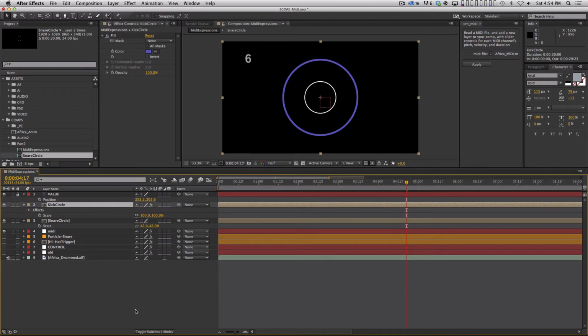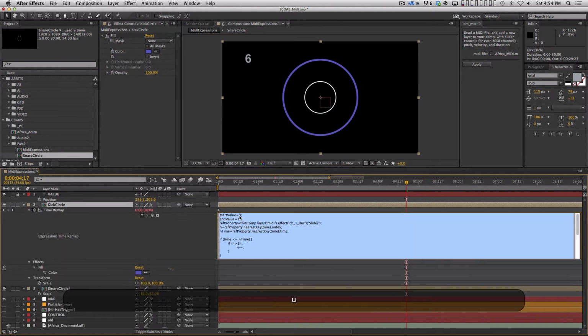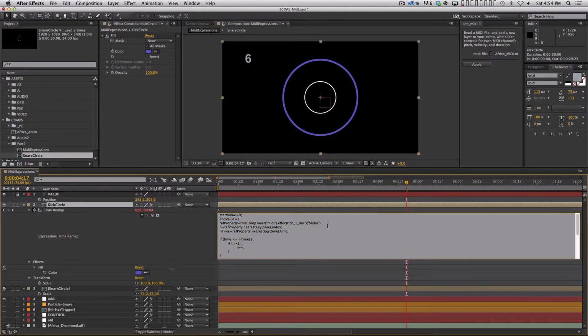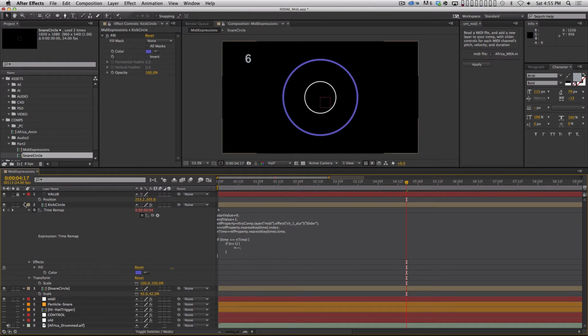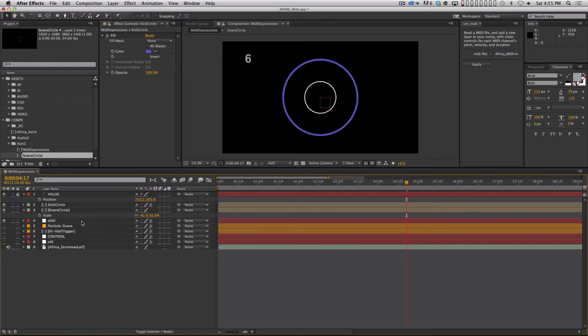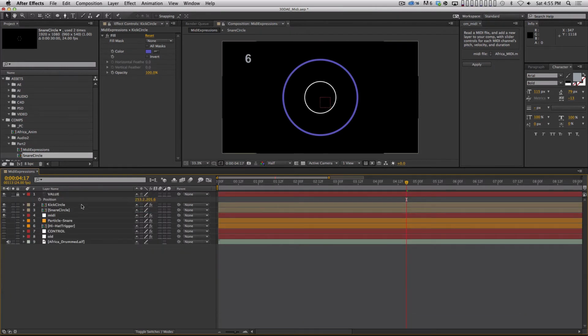And actually, this is a good time to talk about some of the other things I did with these expressions to make this a little bit easier to deal with. Because what I want to do now is use this exact same expression, except I want to reference a different property. And if I have 8 instruments or 10 instruments and I want to keep coming in here and changing this every single time, it gets a little bit annoying. It also could be a problem if I decided to tweak the MIDI a little bit and re-export a new one. I just want to bring in a new MIDI file, but have all this stuff line right up to it.